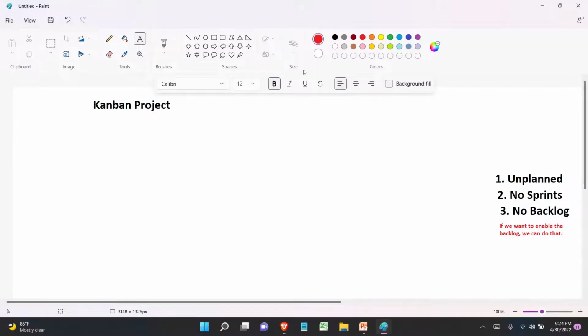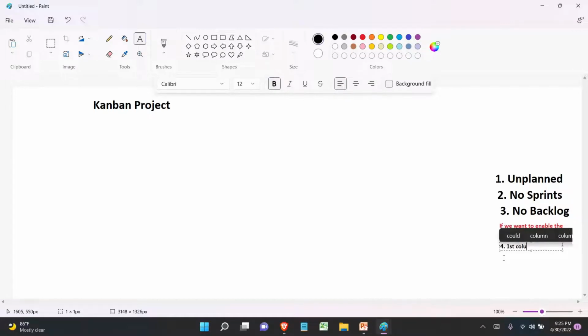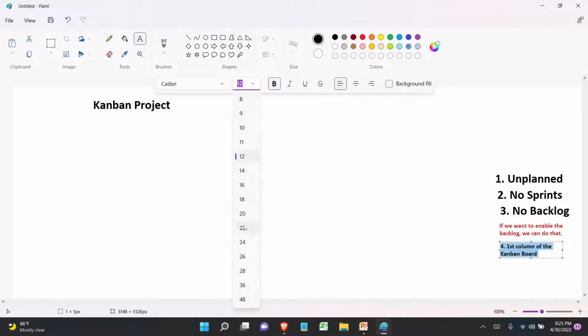Alright, in the Scrum project, whenever the issue gets created, it will store in the backlog, right? So from the backlog, we can move it onto the sprints and the people will be working on that. But when it comes to the Kanban project, whenever the issue gets created, since there is no backlog, where will the issues go and store? So the issues will go and store in the very first column of the Kanban board. So these are the basic differences between Scrum and Kanban in Jira.